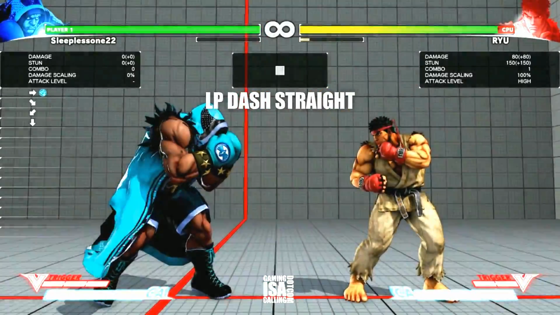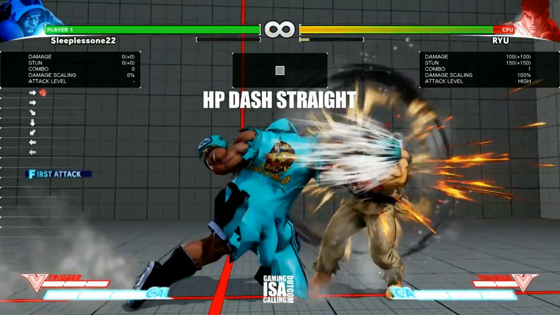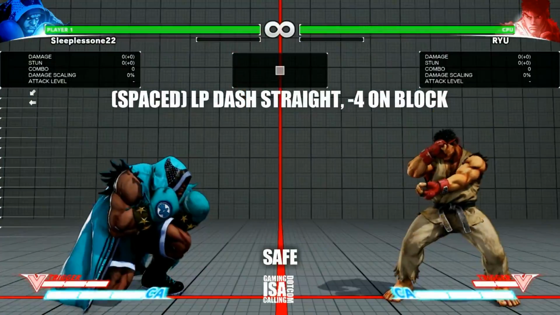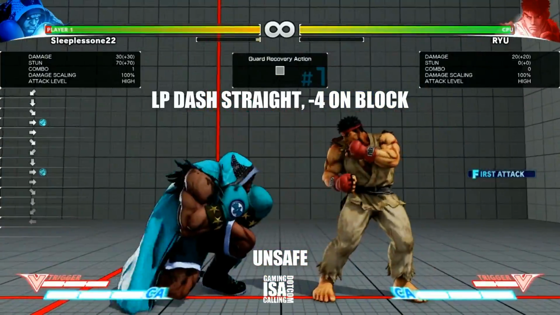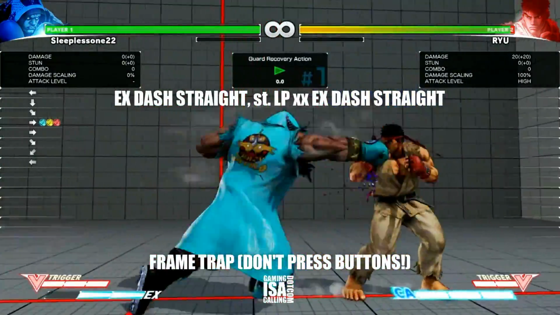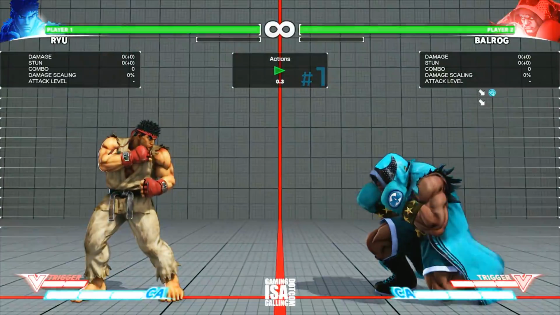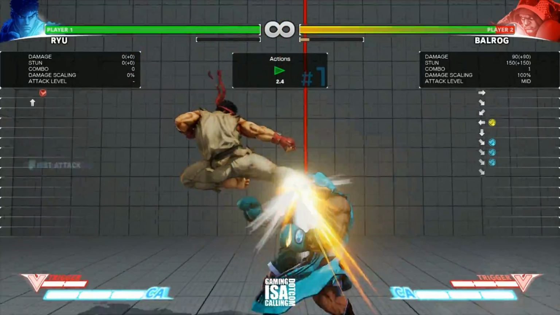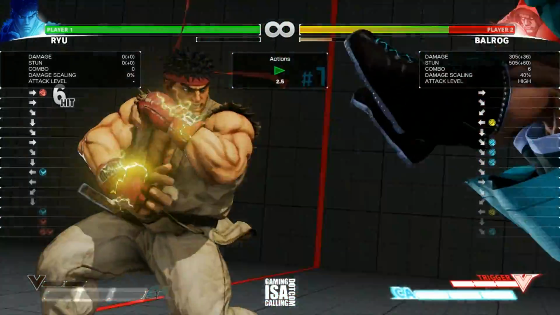When fighting Balrog, it's important to recognize the different strengths of dash straights he utilizes, along with spacing. Taking visual notes is advised. Another key tactic to getting around dash punches is simply neutral jumping. It's an easy way to get a clean punish for good damage.